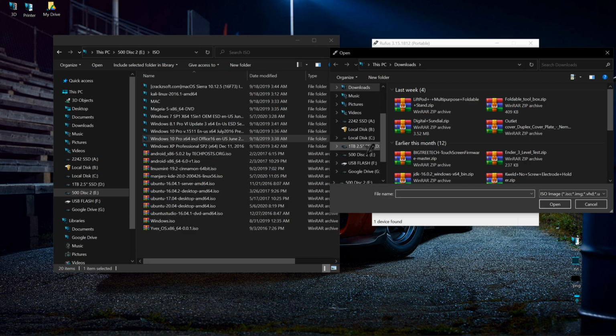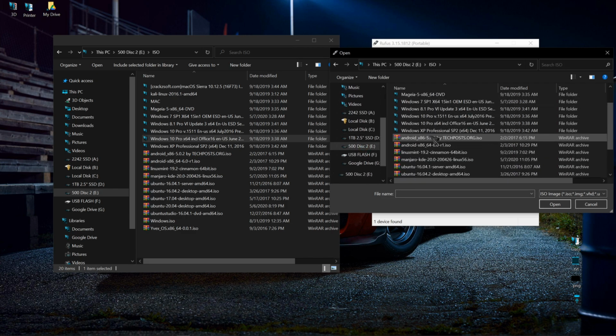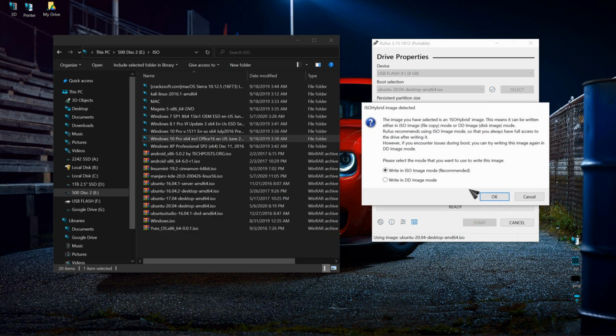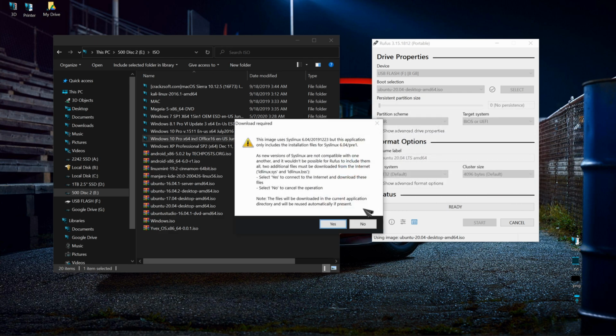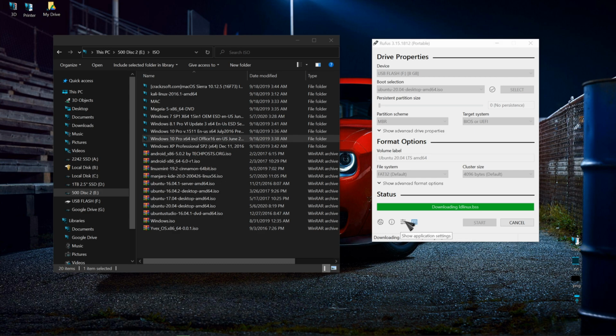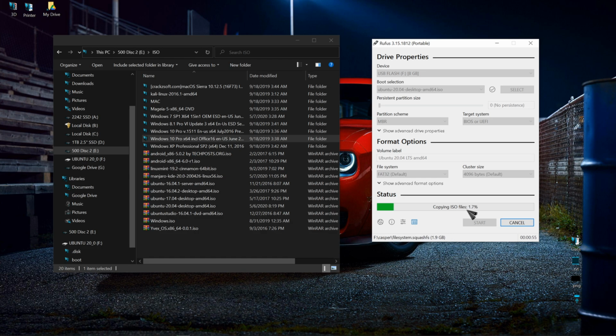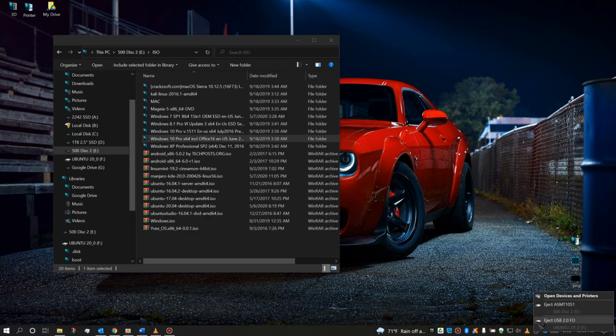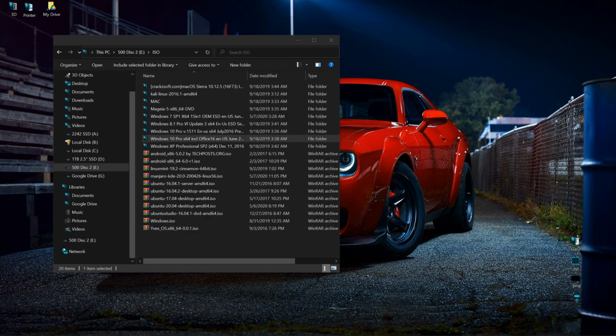Then we're gonna navigate to Ubuntu 20, open it, and now we can go ahead and click start. And now let's go ahead and click OK. Yes. Okay. And now you just have to wait until this process is completed. Alright, so the drive is set, the boot drive is created. We're gonna go ahead and close that and eject the drive. And then we're gonna go ahead and proceed with the installation.